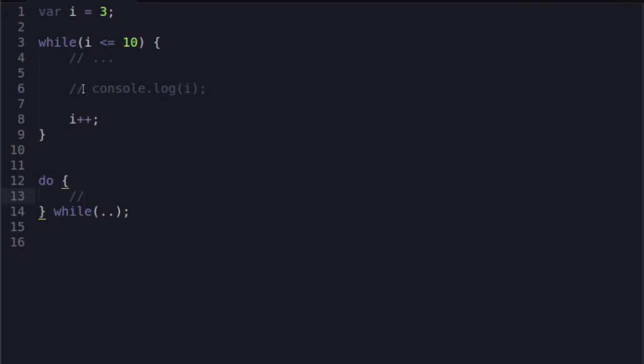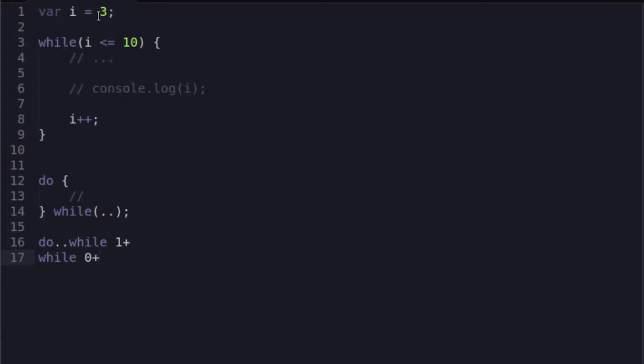Now, we don't see that often because I don't think enough developers understand what a do while actually is. Whereas just a regular while loop is going to check that condition first, and if that condition is not met, it's not going to run. So the difference is a do while will run 1+ times, whereas a while can run 0+ times. And what I mean by 0+ is it might not run at all.